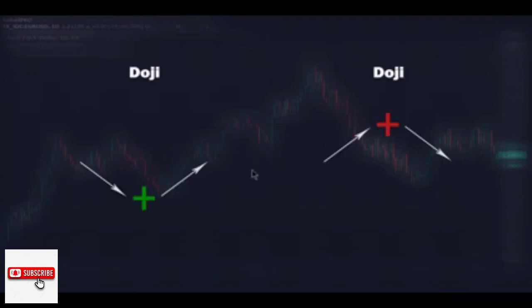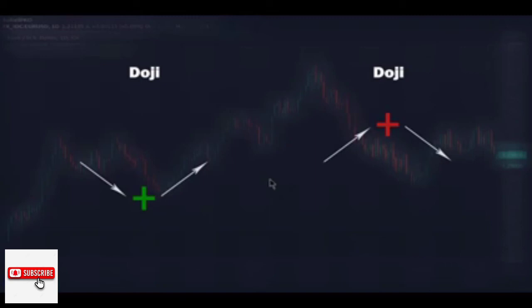For example, a doji that forms in the top following an advance or near resistance levels shows that buyers are weakening and a change in the direction of the price may happen, or when it forms in the bottom following a decline or near support level, it shows that sellers are weakening. As I said, previous candles are also important in interpretation of a doji. For example, a doji after a long candlestick is more significant than being after a short candlestick.